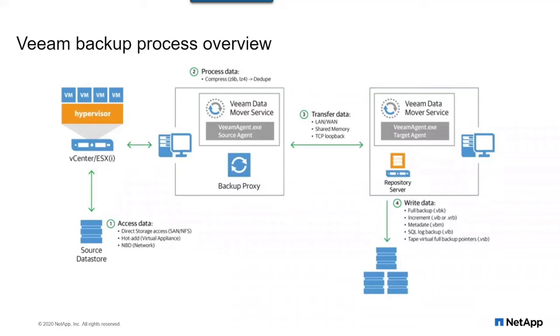So it depends on your type of job. If you are doing a full backup, the repository will get a VBK file, and if you're using an incremental job, we are going to get an incremental VIB file. And in case of application aware, again your SQL or log backup will get a VLB. So with that, the entire process is driven from source to a destination repository.